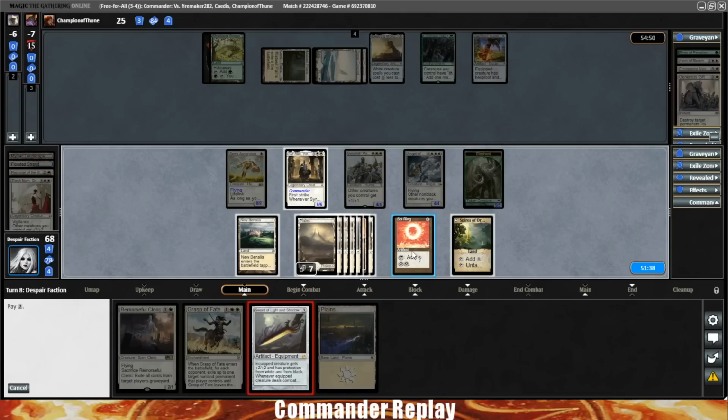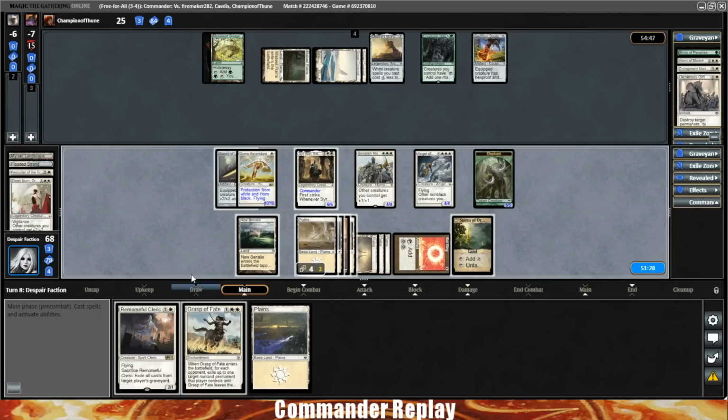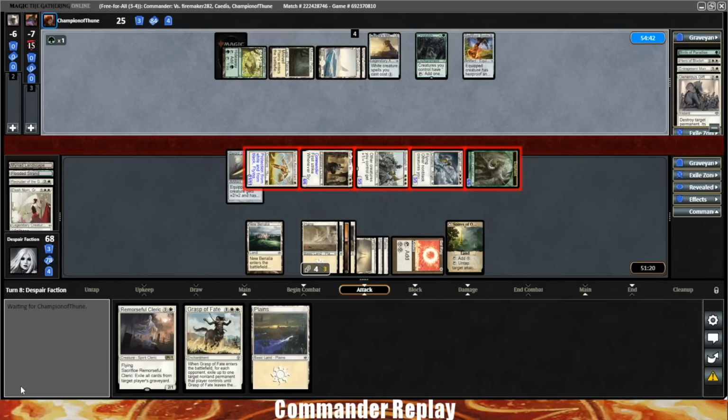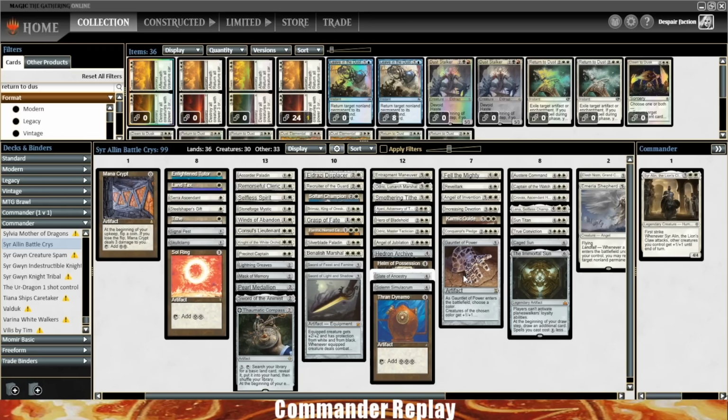We draw land, play land, play the Light and Shadow. Put Light and Shadow on, we'll say this, Air Ascendant. Do some attacking. We get a Battle Cry trigger. And the opponent just dies. I didn't even think that was going to be lethal. Nice. Mono white is OP. Please nerf.